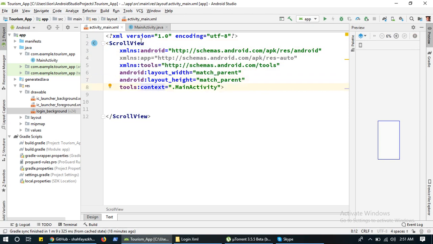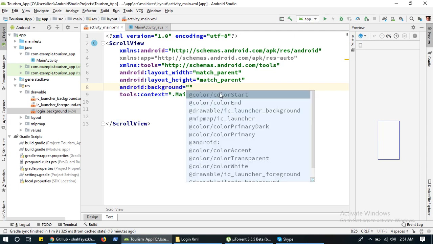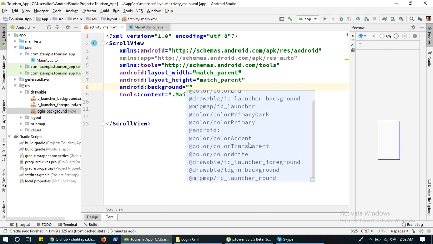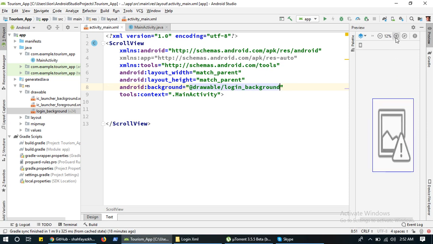Here just add one more tool, and above at the tools we can use background. Now by using the background, which I created, login background. Here you can see the designing, but it is not showing exactly fine.